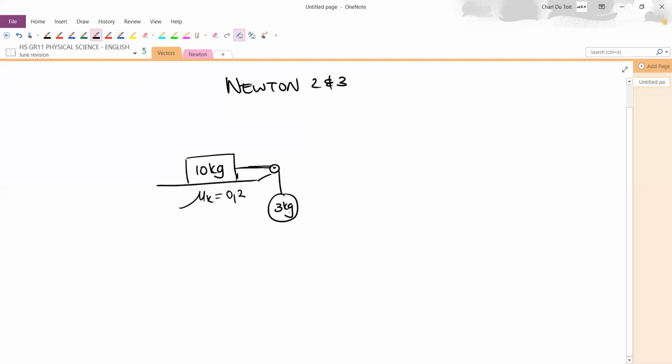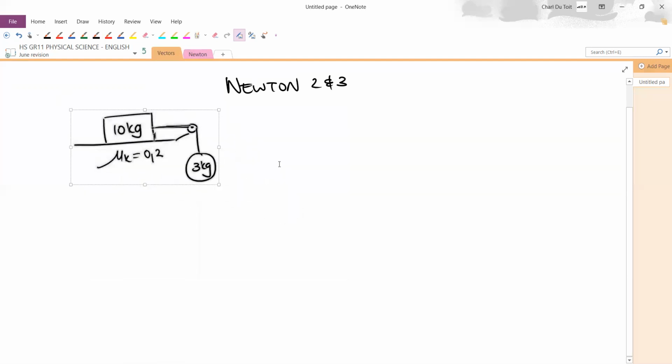Okay, so I'm just going to move this to the side. This is like a classic sum. They're going to make T there for the rope, or tension in the rope. So the first question is going to be a free body diagram of either one of them. They're going to choose the 10 kg or the 3 kg. So let's do 10 kg. Free body diagram, help me.